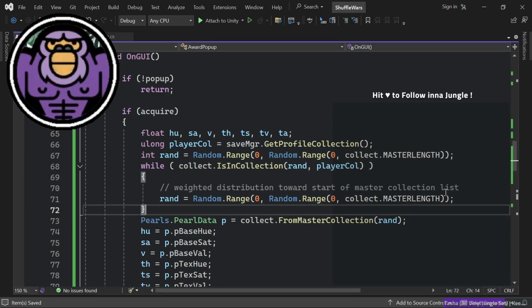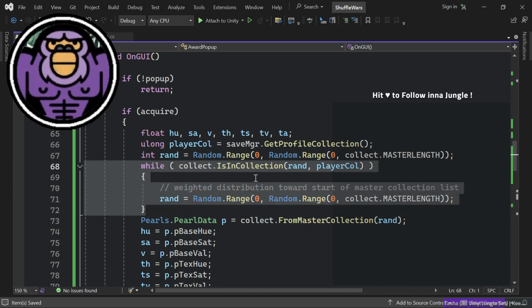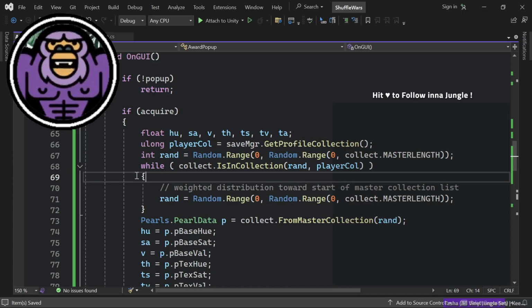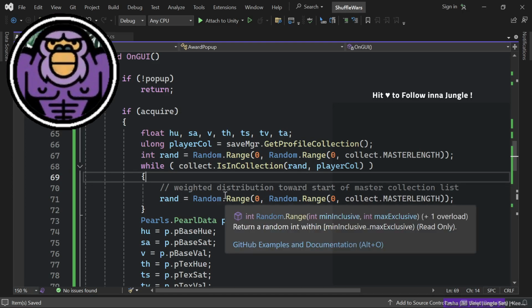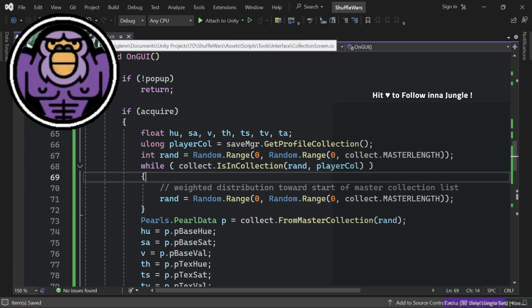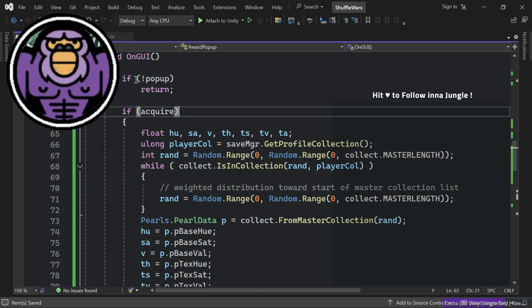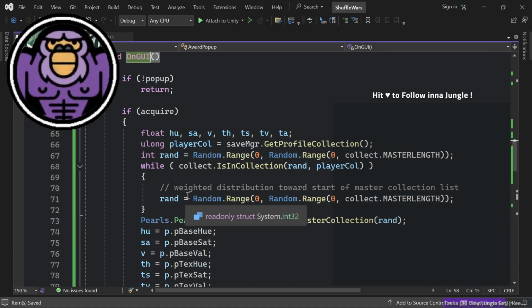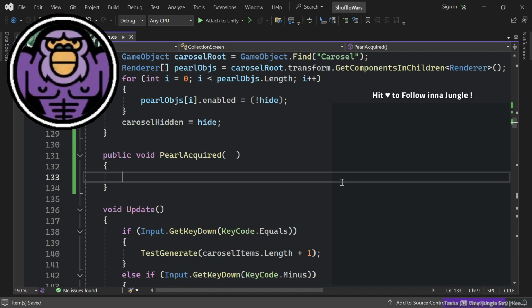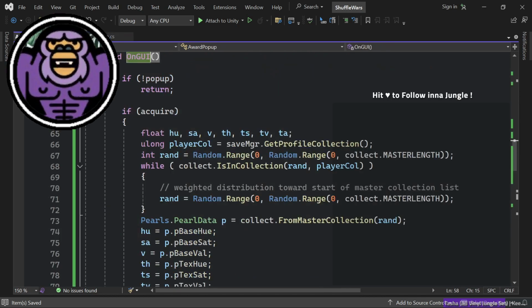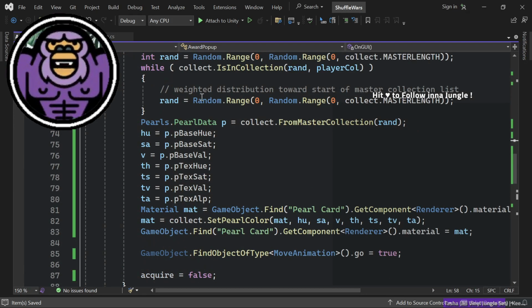Now, because it's weighted like this, it will absolutely pick the early ones. But if you've already got an early one, it keeps doing this. Cool. In fact, because this is on GUI, it holds the frame. I think that's okay. This will go quick. It'll be fine.